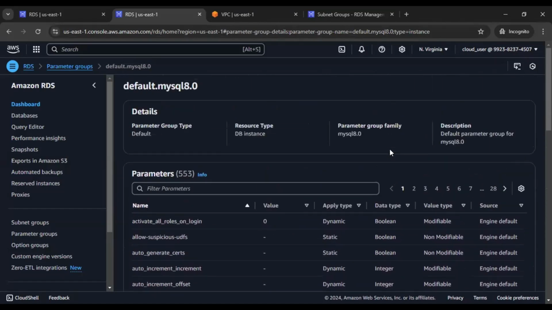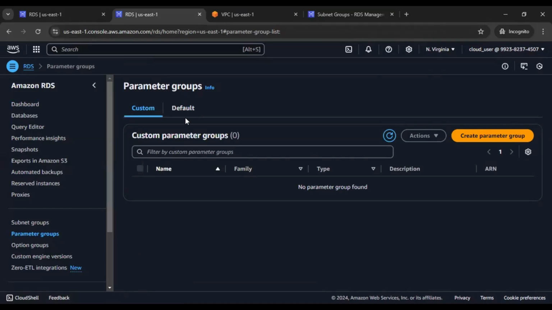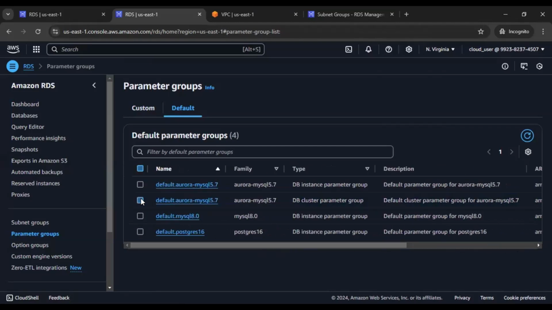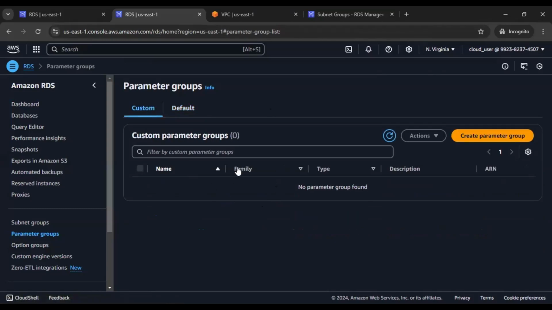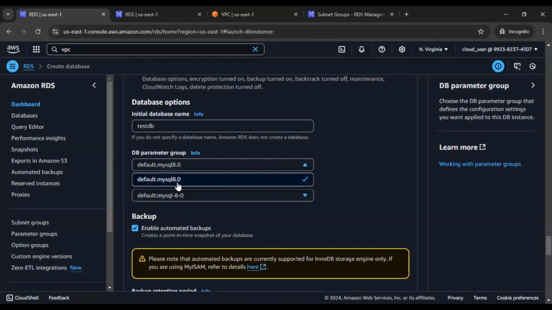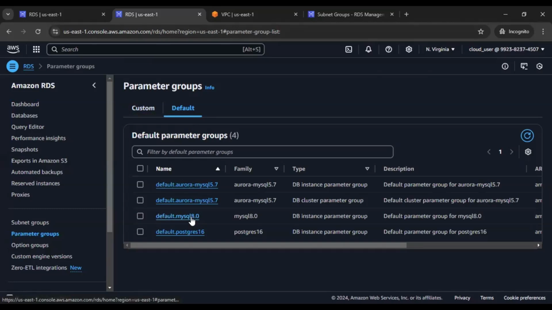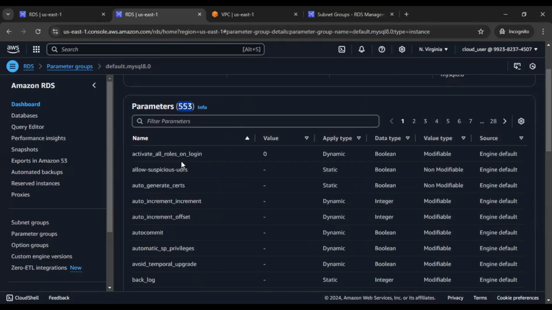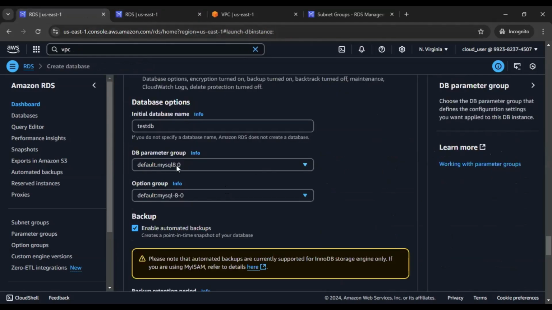All right. So you have the option to create your own custom parameter group. If you create a custom parameter group for your database, you can use that parameter group over here so that you can change a custom parameter. For example, I will have 553 parameters. I can copy this one and, for example, say I just don't want to auto generate certificates. Here it has no value, but maybe I can keep it as false or something like that. So that particular parameter group I can create, where I have the custom settings of these configurations, and I can use that particular DB parameter group over here.